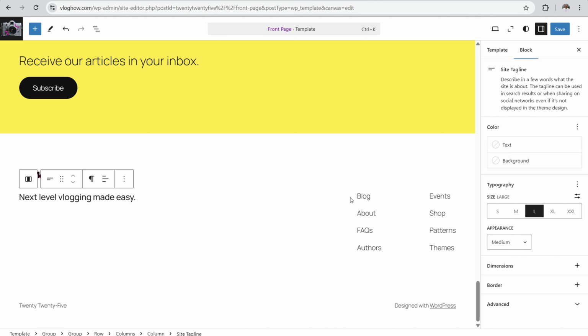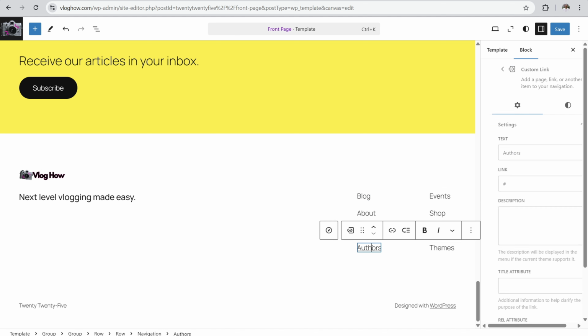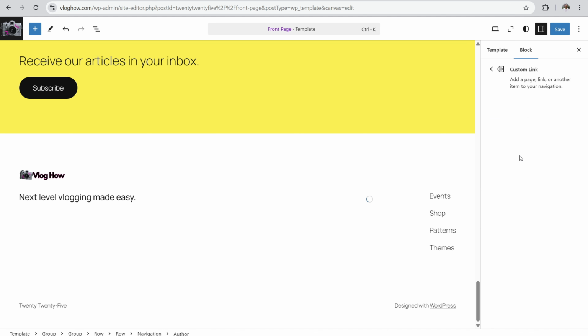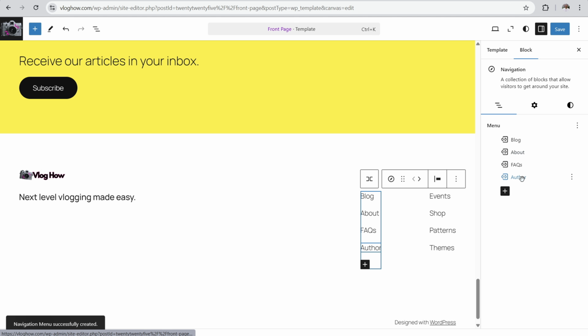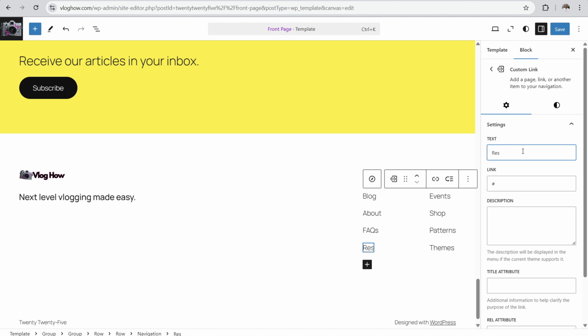Next, you have just the links over here. So you can just click on the link. Then you have the text right there, the link right there. So you just update the link to whatever page that you want to link to. So you have blog, about, FAQ. Again, you just change this to whatever you want. So like we don't have an FAQ. We don't have authors. Maybe you want to update this to like resources. So you would literally just type in resources over here and just edit it. So click over here, boom again, and change this to whatever, resources, and there you go.